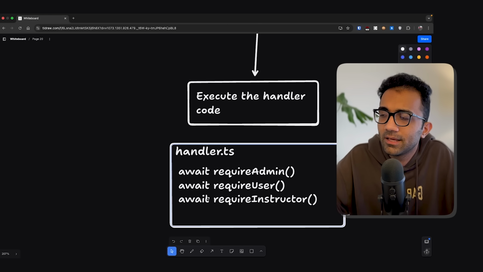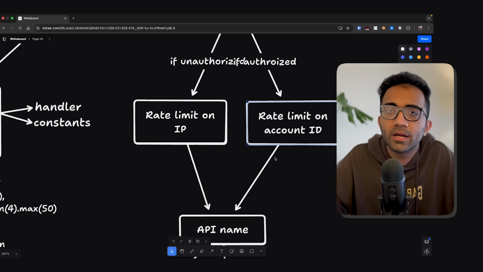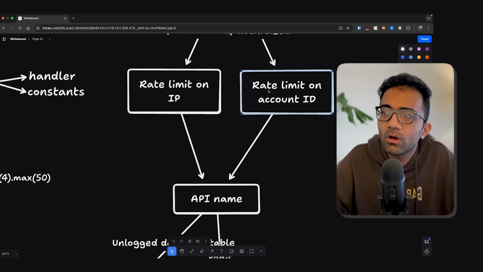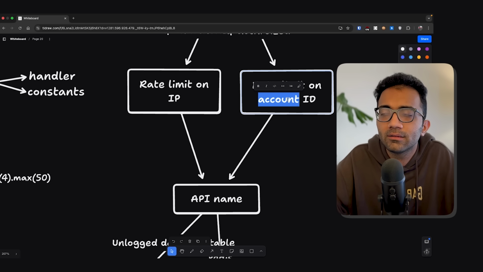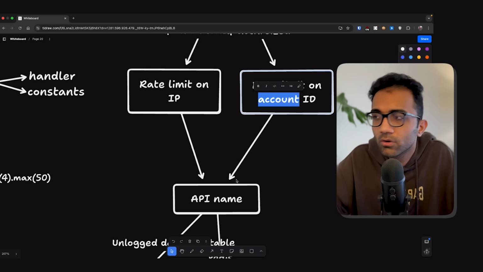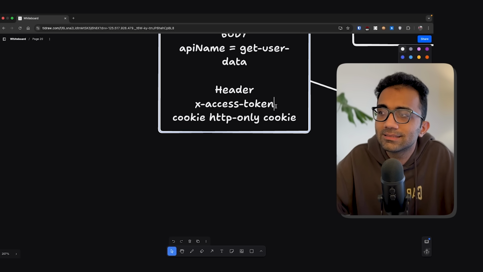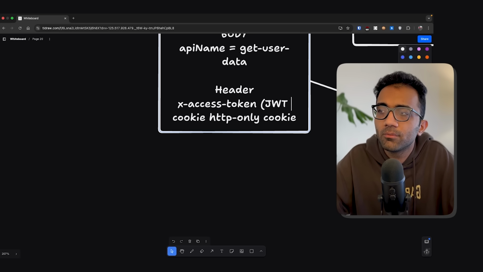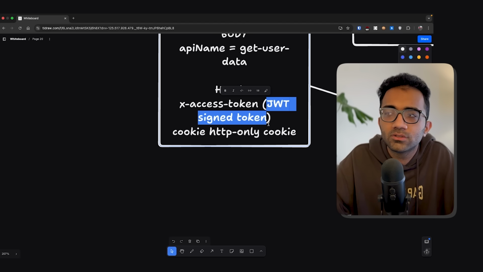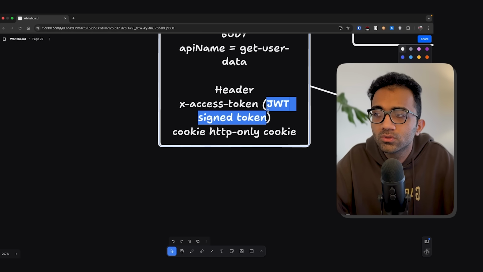Now you might say that, hey Mehul, this is fine, but you asked us to construct a rate limiting key based on the account ID. So if we don't do the authentication before this, then how are we supposed to have the account ID in the rate limiting key before we actually do the authentication? And that is an extremely good question. And what I would suggest for this is that your X access token itself should ideally be a JWT signed token, right? So once it's a signed token instead of just an arbitrary string, you don't have to do a database lookup for verifying if the user is legit or not.